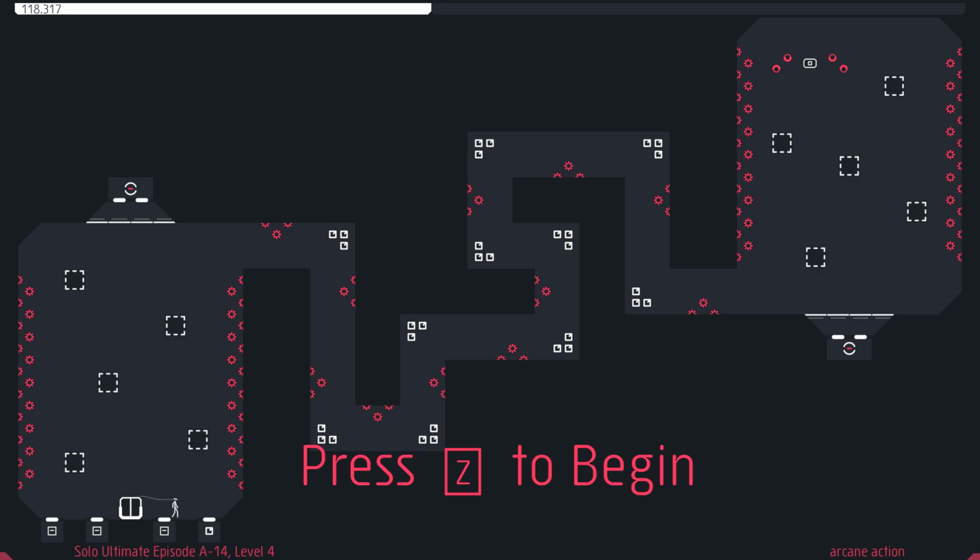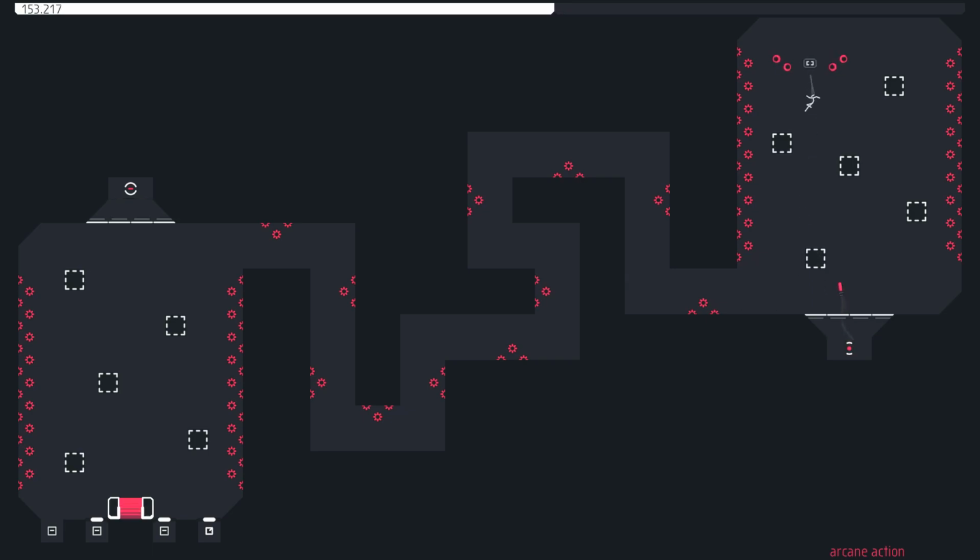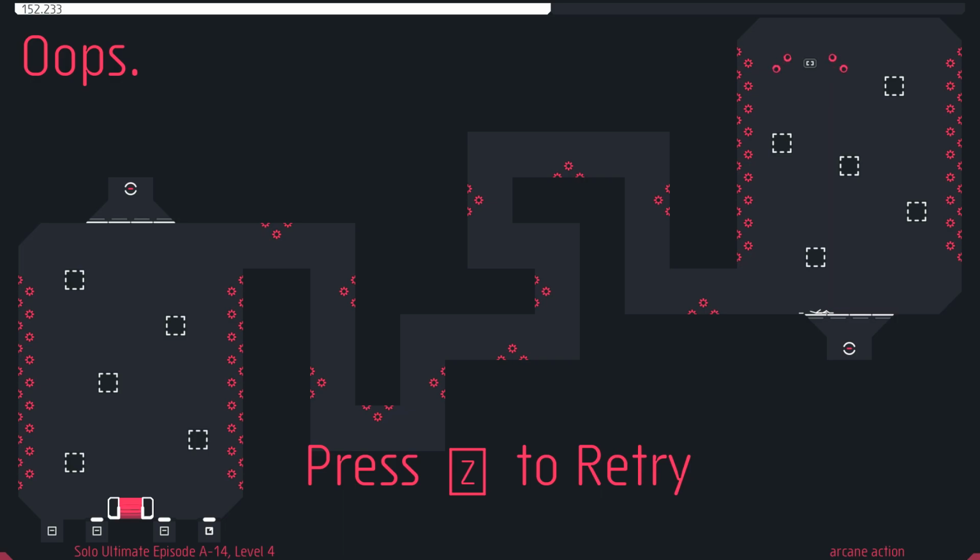Arcane Action. What do we got here? We got switches. Got one gold under the switch. I mean, behind the door. How do I unlock these doors? Okay, one unlocked. I assume this will unlock one of these and so on.